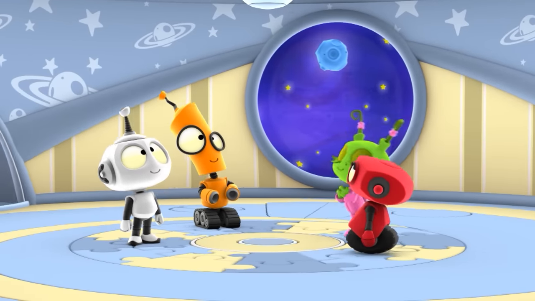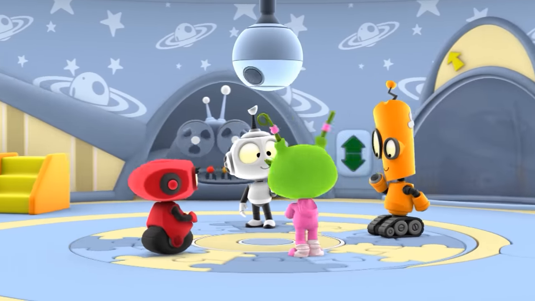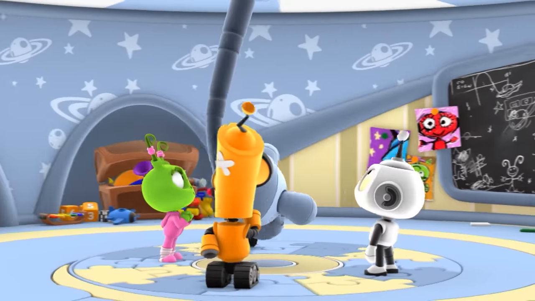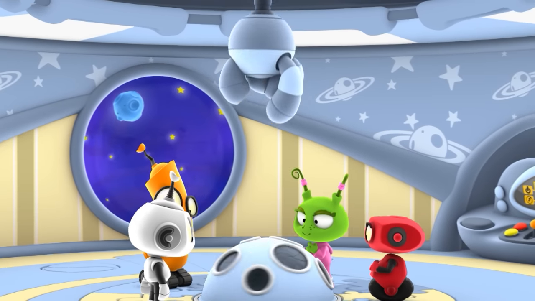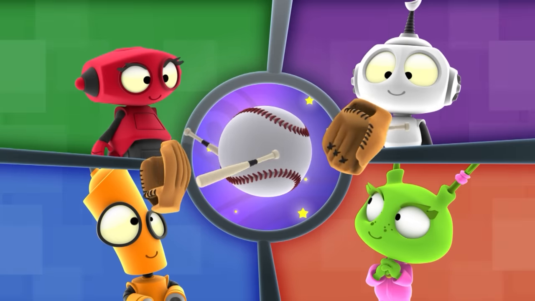Mission Control? Hi, everyone. How can I help you today? We want to have a picnic. On a beach. That sounds like fun. Let's see where you can go. Round and round the planets go. Which one stops, nobody knows.